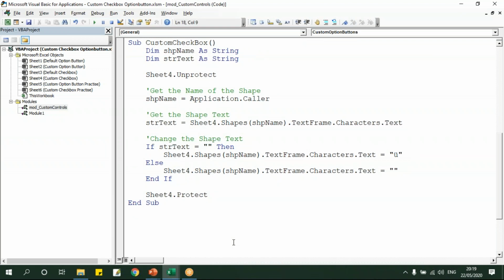Now, whichever shape I'm clicking, that shape has to get a tick mark. So this is the tick mark character. So what I'm trying to do again is take the clicked shape name and check what is the character I have in that shape. If I have a character with tick mark, then make it blank, or if it is blank, then give a tick mark. So this is the logic I've used.